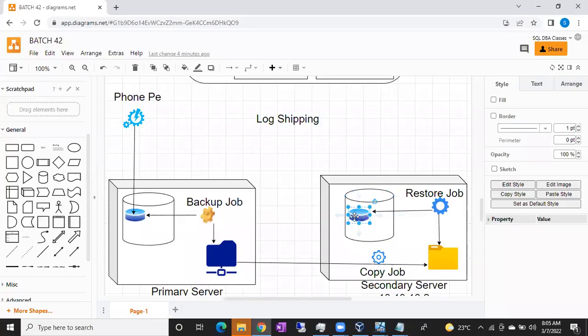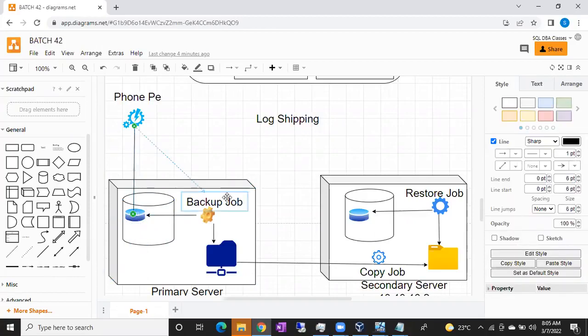So as you keep restoring the log backups on the secondary database, the secondary database state should be either in recovery mode or standby mode, guys. If something goes wrong with this database, then what do I have to do, guys? Can anyone tell me? I have to do the failover. How can I do the failover in log shipping?